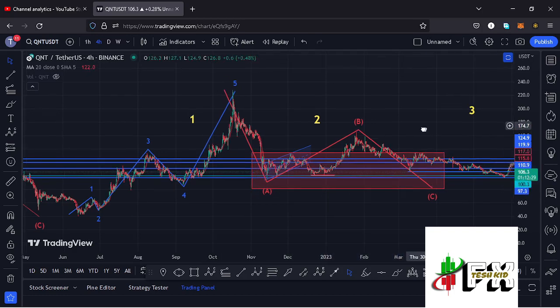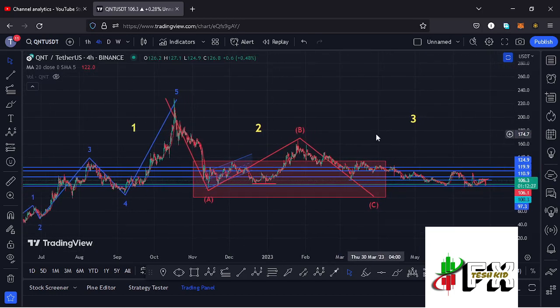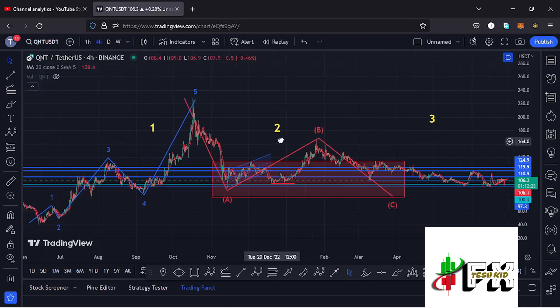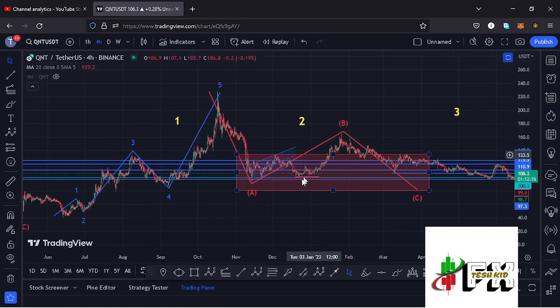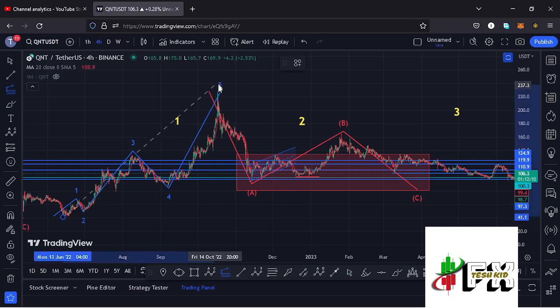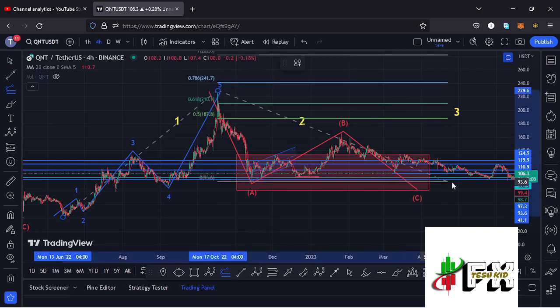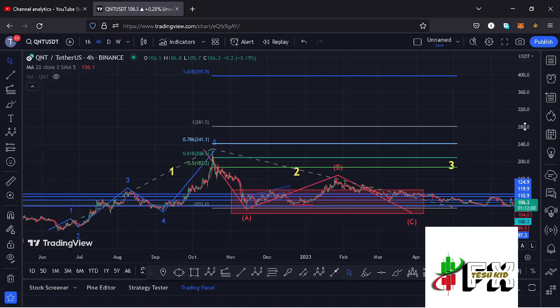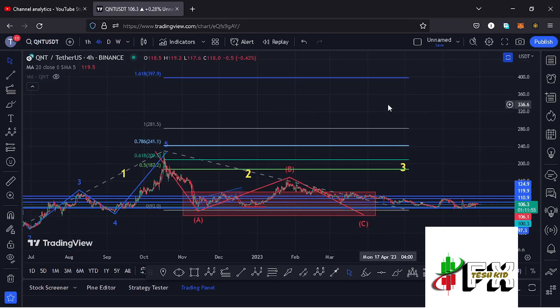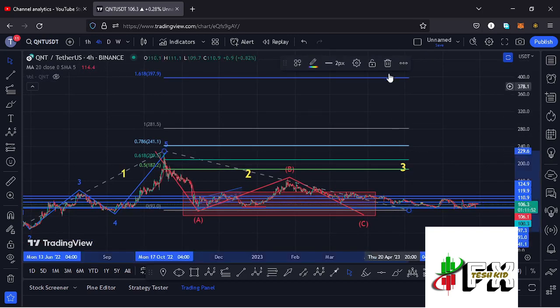And there are high chances that we have fully maximized this red target area and we now have a low in place for that second wave. And we are now ready for that massive pump in the formation of that wave 3. Giving you minimum target areas for the third wave by connecting the fibs, that is the trend-based Fibonacci, from the low of the first wave to the high of that wave 1, then dragging the fibs to the low of the second wave, I get a minimum target area for that wave 3 at the fib level 1.618, and that is at around the $397.9 mark. And that is the minimum that we can expect that third wave to the upside to do.